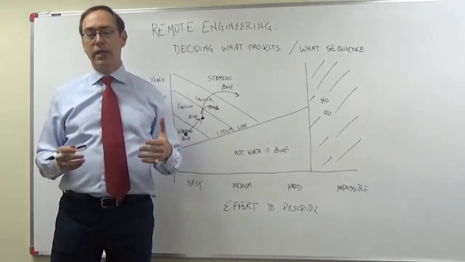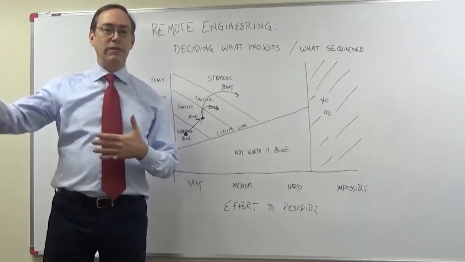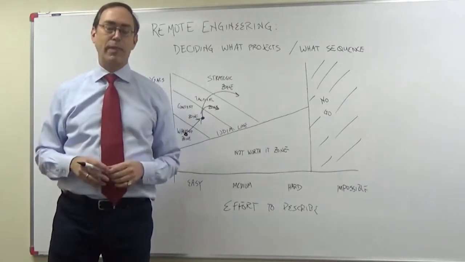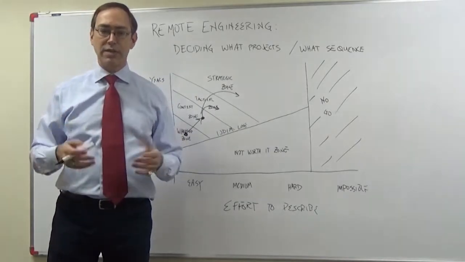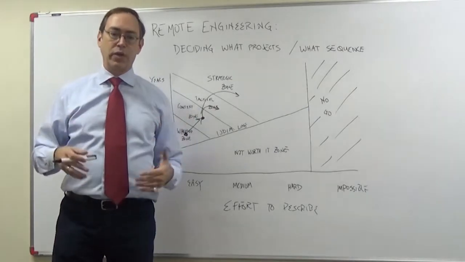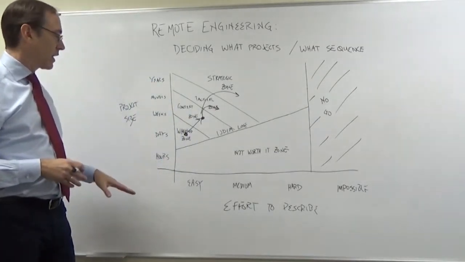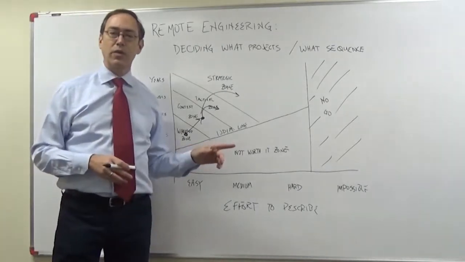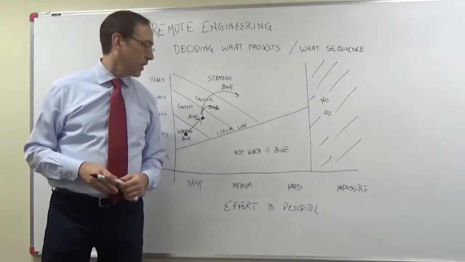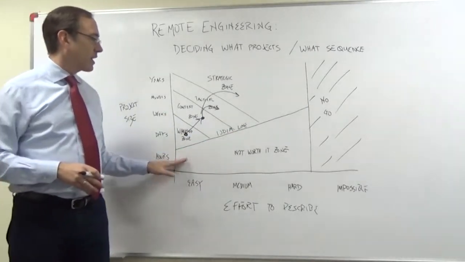Now, for other sorts of projects, we're thinking about what we can send to a remote team. A remote team could be your own staff in a location different from your core location, different from where your product managers sit, different from where the rest of your engineering team sits. Or it could be an outsourced shop that's doing work for you on a contract basis. So the first thing to look at here is what I call the IDGDIM line, or the I'll just do it myself line. That's right here.